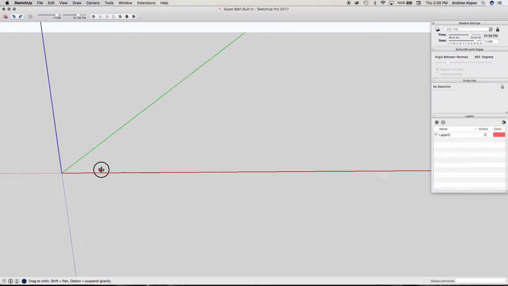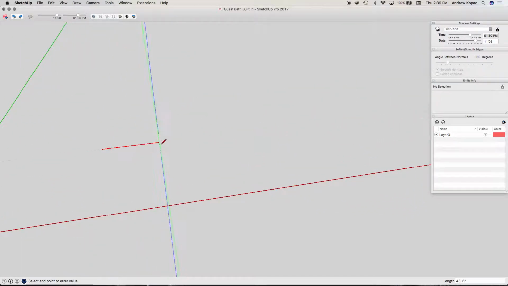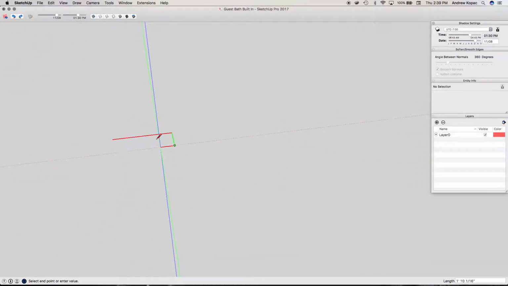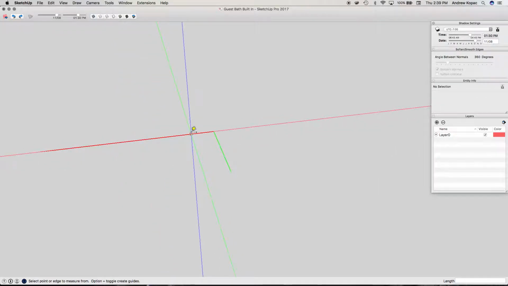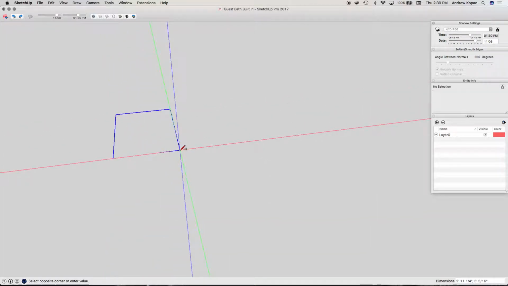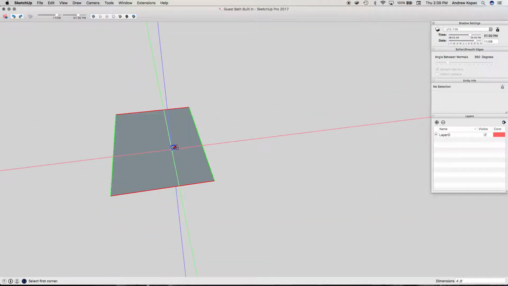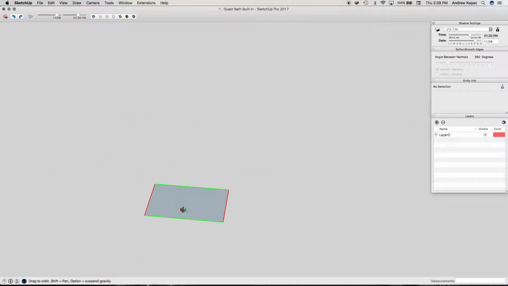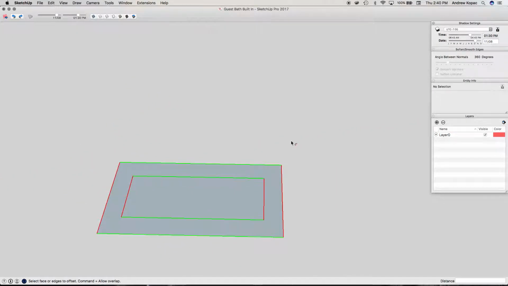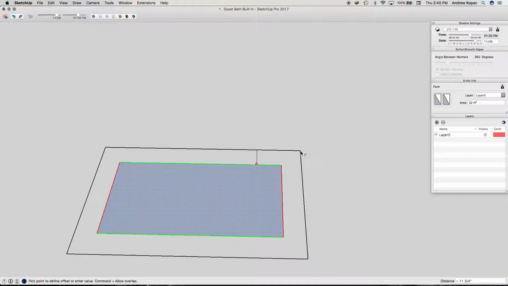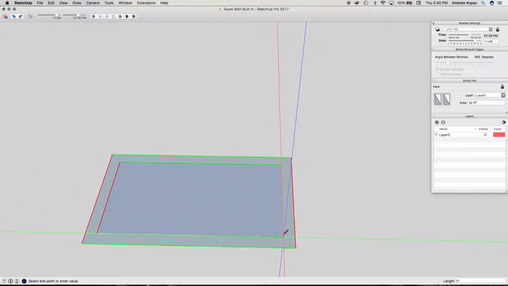So let's get started. I'm just going to build a mock wall right here. It doesn't really matter what size it is, but let's just say it's 8 feet by, I don't even know, 4 feet. And then we're just going to offset that 6 inches. You can either do it this way, which takes a little bit longer, or you can just do rectangle. 4 feet, 8. So that's 4 by 8 right there, and you can just offset that out 6 inches, and then we'll close it off so we have the wall section, and then delete.